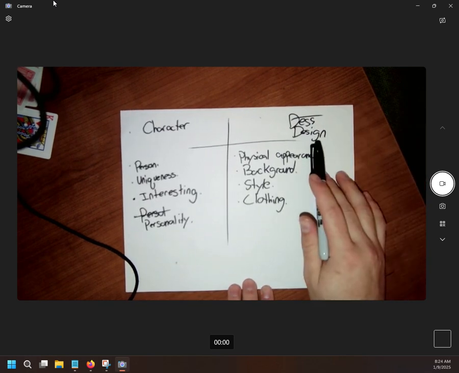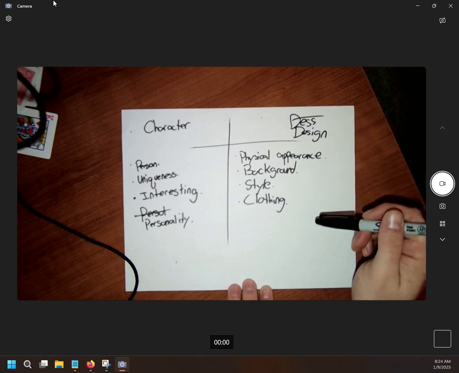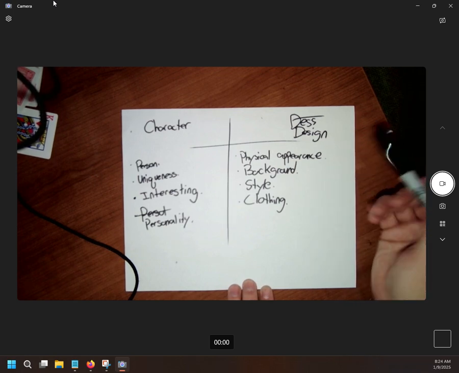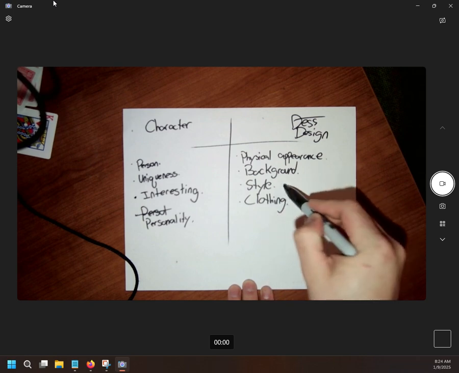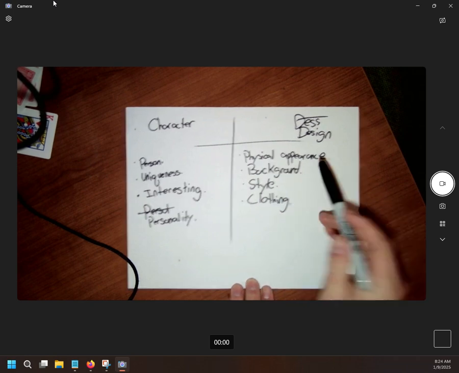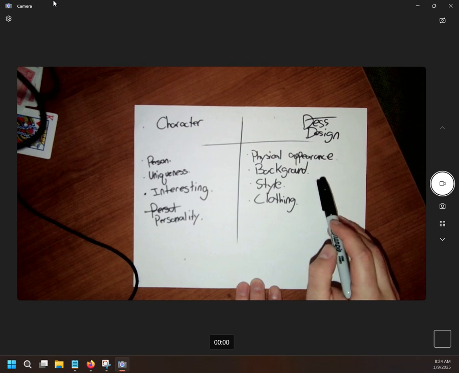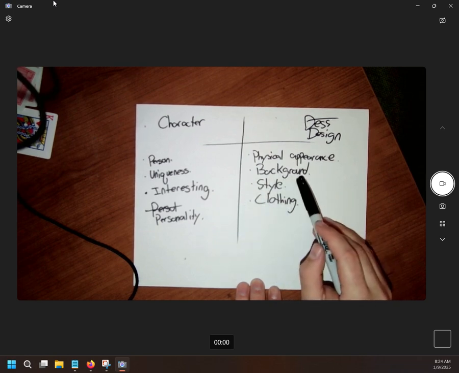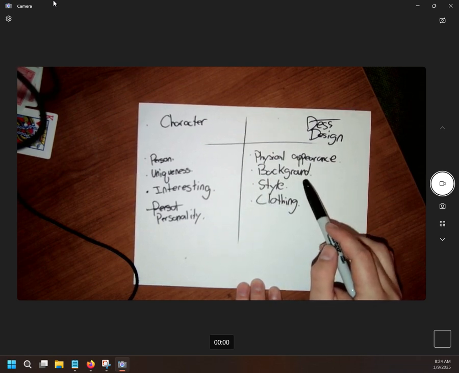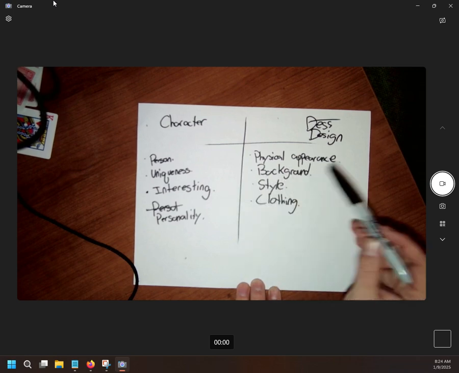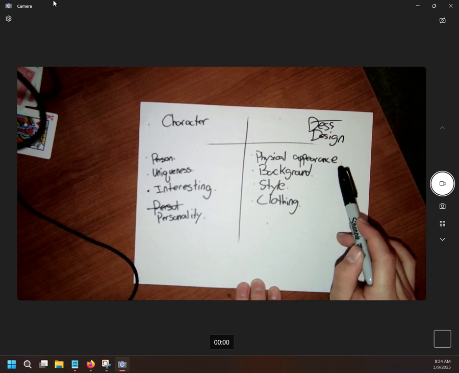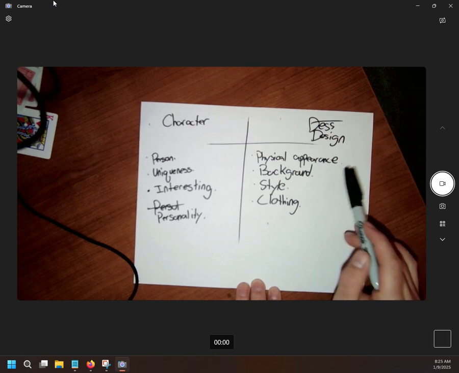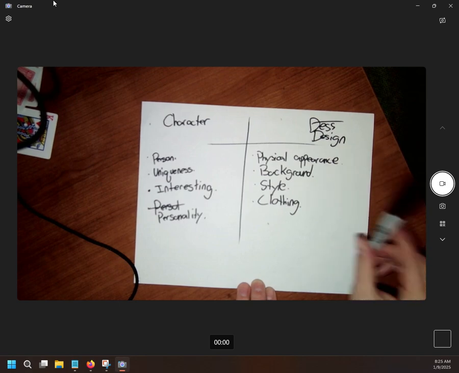Now, when we think about design, a lot of you have mentioned things that are about artistic choices. The style of clothing that you choose to wear, the style that the character is drawn in, or the style of the world that the character occupies. Their background can mean their literal scene, like a stage, or where they come from, what they've experienced, what story has led them to create their character. And then also their physical appearance is a big one that influences what your audience is going to assume about the characters that you're making.